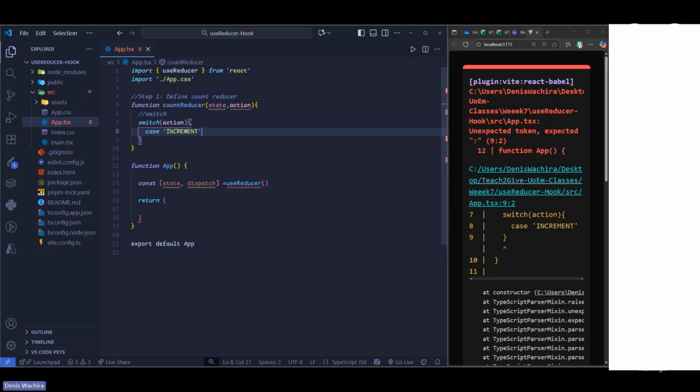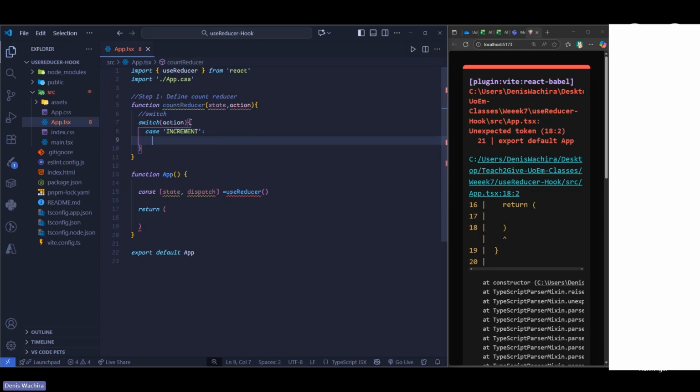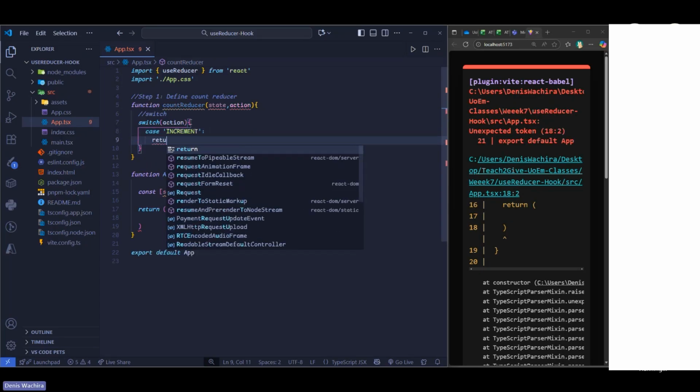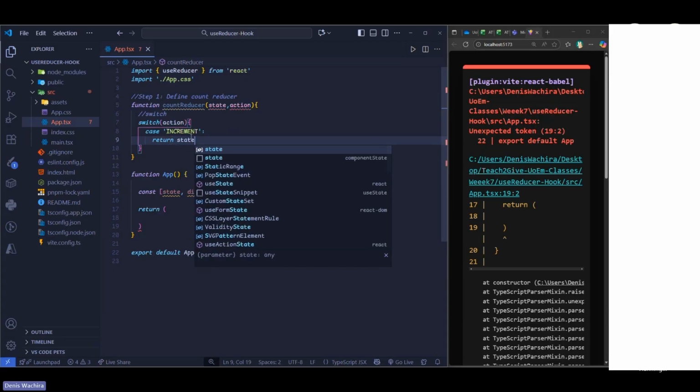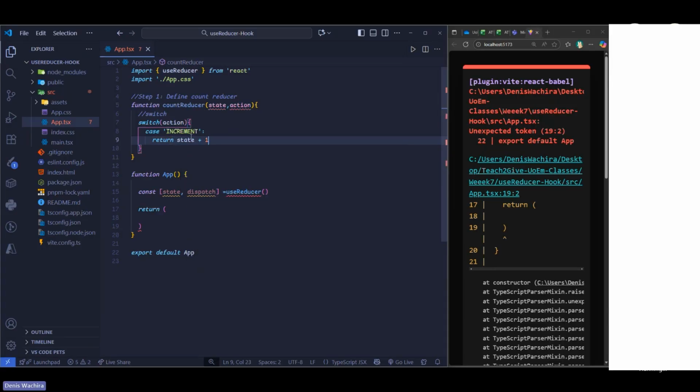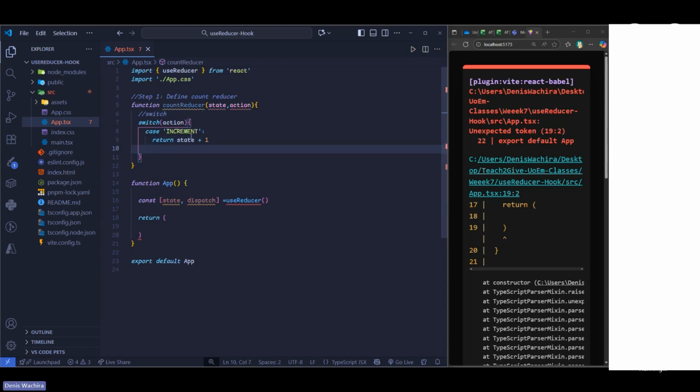If I'm doing an increment, what am I doing? So I should return what? I should return the new state, which is now we take the previous state, the one we are passing here. So that state, then we add one. That is the first case. So what about now the second case?